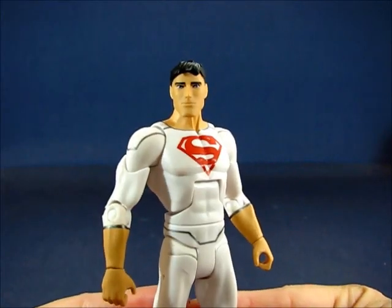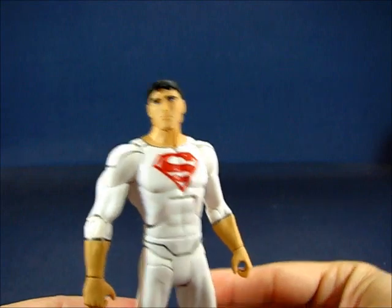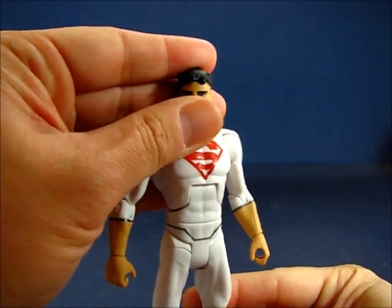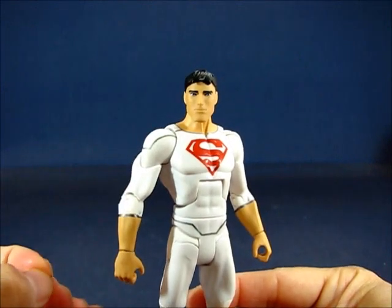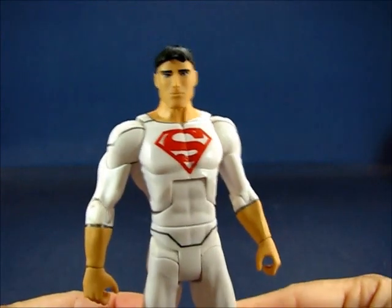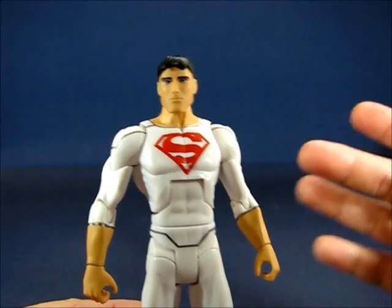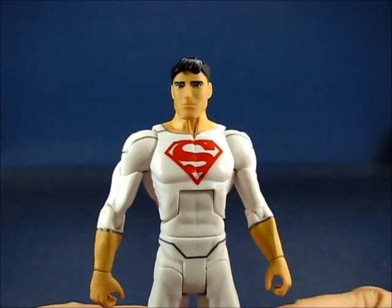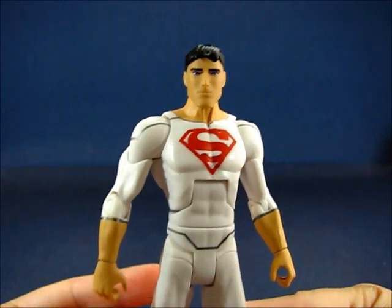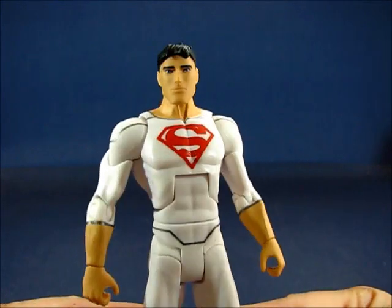But anyways, looking at the figure, you can see Superboy here with a really serene looking face. I was expecting a more angry look because he is typically aggressive, not really aggressive, but more angry. And it's one of the few times where he's actually calm that this face represents. Either that or under his mind control from Cadmus, I don't know. But the likeness to the animated series version of Superboy is alright. It's not quite there, I think, compared to the other Young Justice figures. I think the face looks a little too thin. I think if it had a wider chin, it would look a little bit better. But you can tell that it is Superboy.